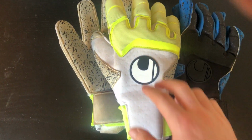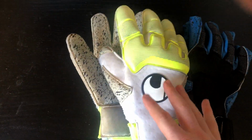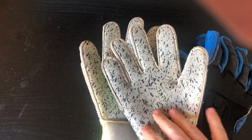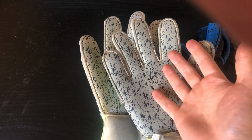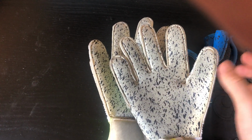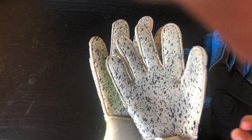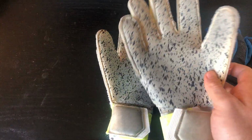Materials on the back end and stuff, the neoprene is excellent, fit is excellent, like the wrap over, wrap under here, all positives. But if you just put any other latex on this, it'd be a better glove. This is just for show. Don't buy this glove, no matter what deal it's on. These aren't worth €20 to me. I couldn't wear them, I couldn't depend on them, so what's the point?